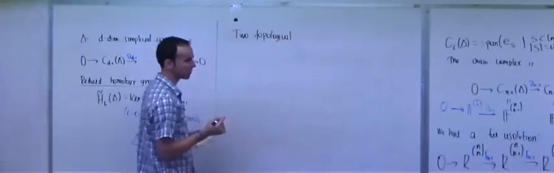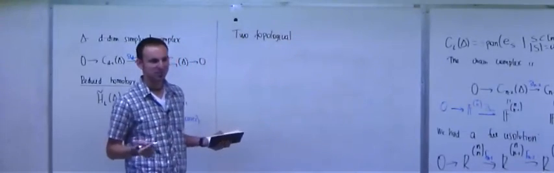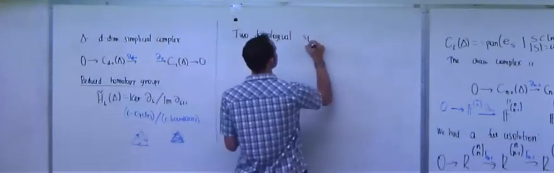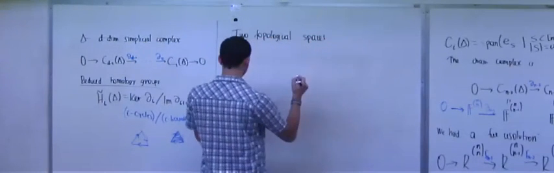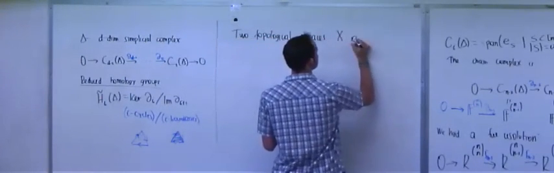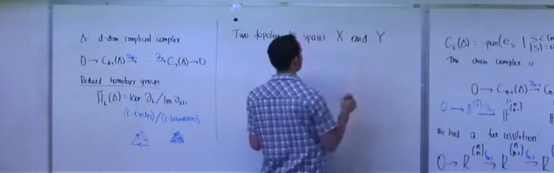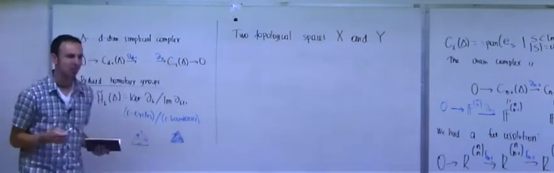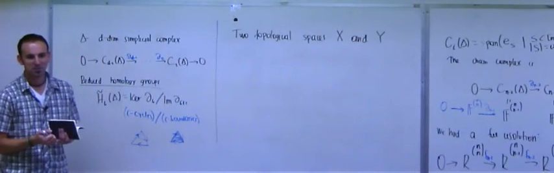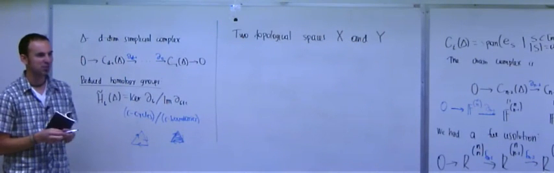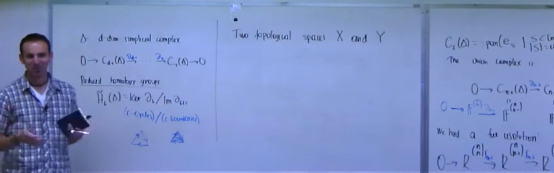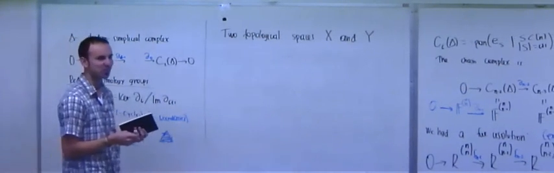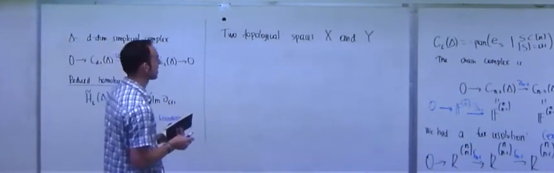So let's do a little bit of topology. Of course, I have to wave my hands a little bit because I'm not assuming you know topology. So for example, I'm starting with the word topological space. You might know what that means, or you might not. And if you don't, then you should just think that it's whatever you think a space is. It's a little more subtle than that. It would take us a while to say what it is.